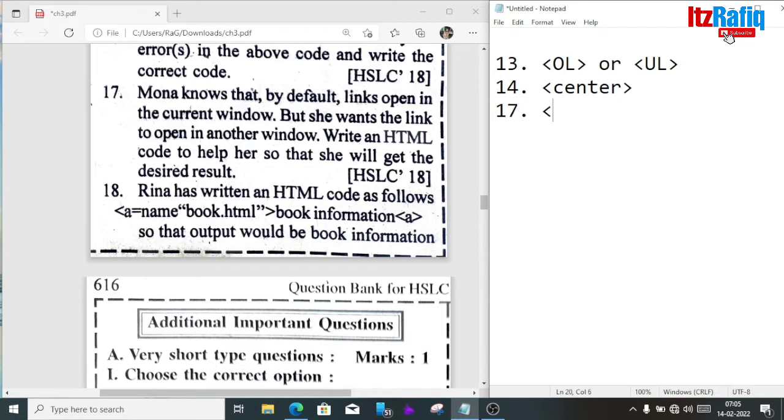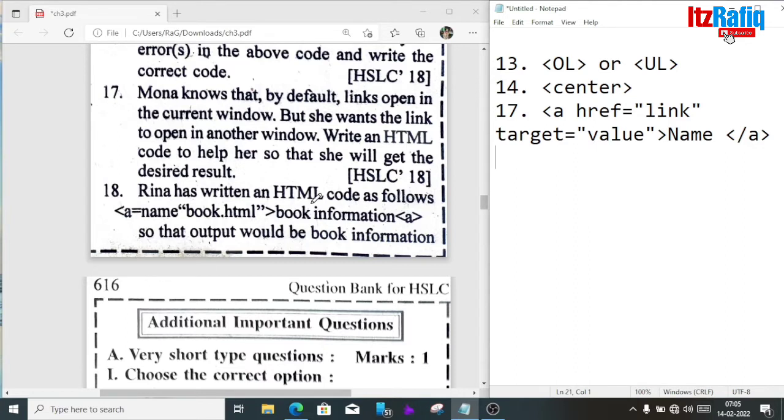She will write this one: a href equal link, then target equal value, then close the a tag. So we will have to write the following code to get the desired result.